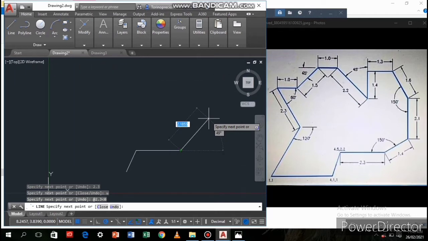Going back to our given, we have a length of 1.4 and this angle 150 degrees with its standard form of 30 degrees or coterminal of negative 330 degrees. You can use either of the two. Press its length 1.4, then the less than sign plus 30. Okay, so you just need to apply your learnings for the remaining lines.